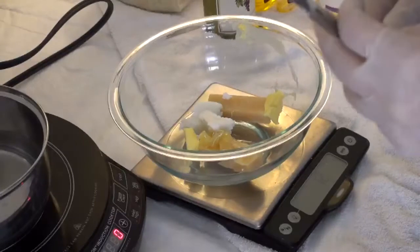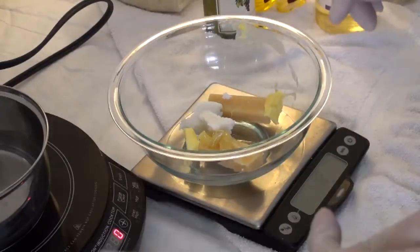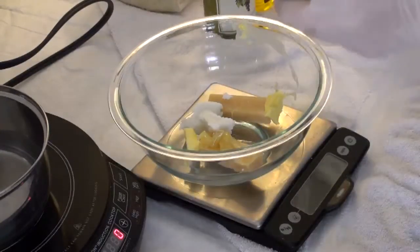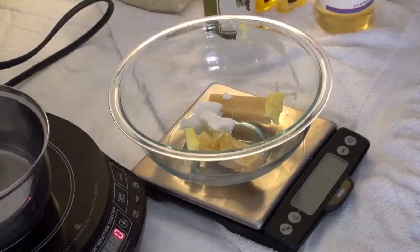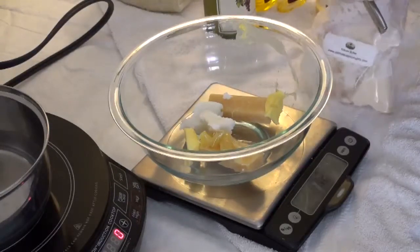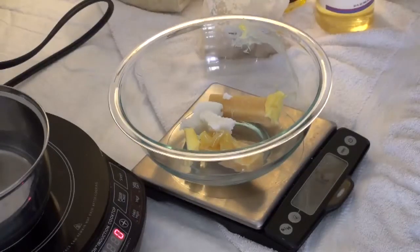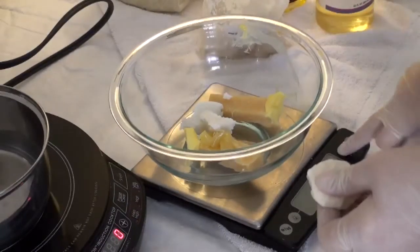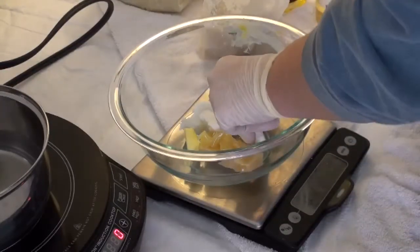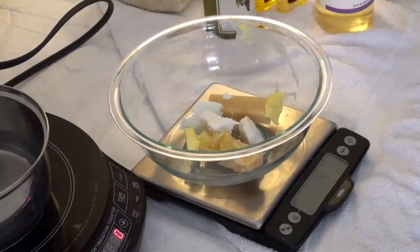And then we want 15 grams of kokum butter. This is very moisturizing butter right here. Tear it out. We want 15 grams. I wonder how much this weighs. 15 grams. Okay, well, that worked out well.